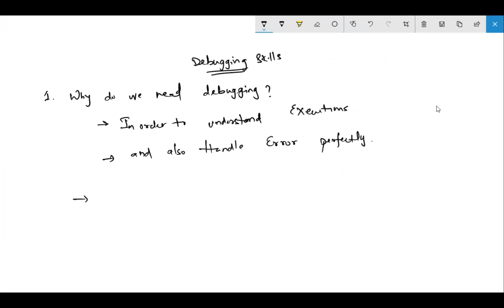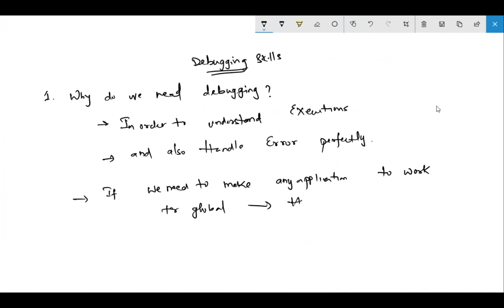If we need to make any application work globally, right? For any value, any sort of value, my program needs to be executed.